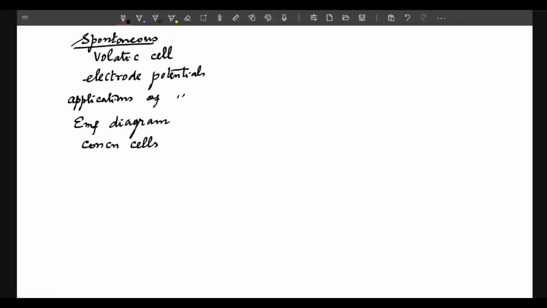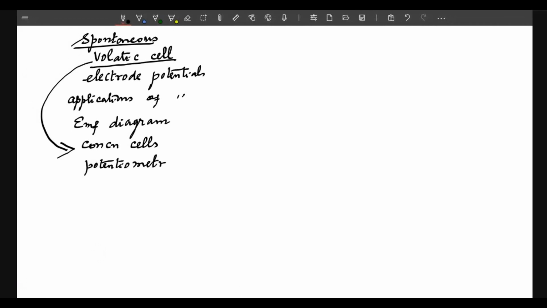Why do we call this a concentration cell? Already the voltaic cell is there. Instead of this voltaic cell, we are using the concentration cell. What's the difference? In the voltaic cell also electricity is produced, and in concentration cells also electricity is produced. Then what is the difference? What is the necessity of giving two different topics? We will see shortly. Then under this, an important application is the potentiometric titrations.